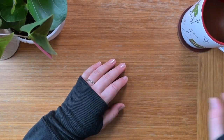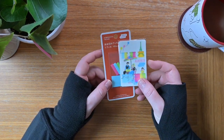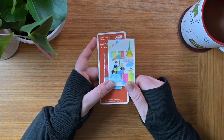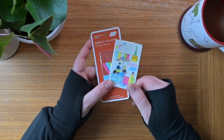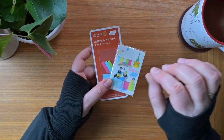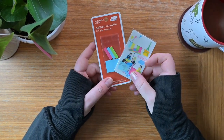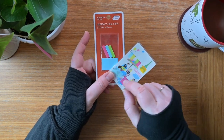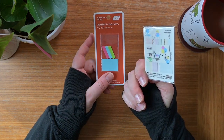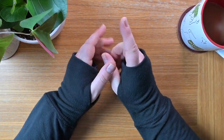Last but not least in the accessories category: the Hobonichi Translucent Sticky Notes. I used these in my planner when I wasn't sure that an actual event was going to happen and I didn't want to commit to writing it down in ink. I would peel one off, stick it on the date, and write — and it took gel pen perfectly well. This came with a full set, but I have used them so often over time. You don't throw the little card out — once you finish all the sticky notes, you can just refill it. And that's it for my favorites of 2022.